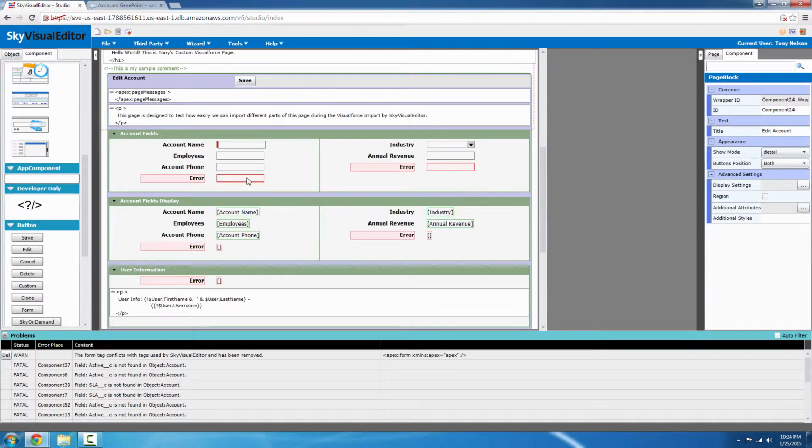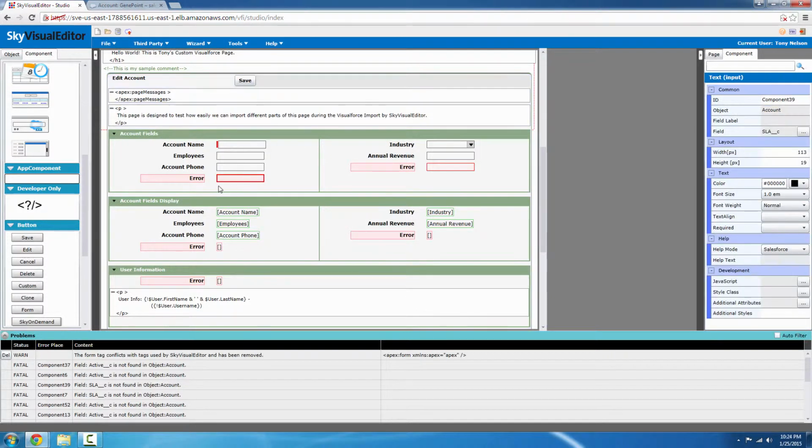Next, I should show you that there are errors. There are times when fields just can't be imported. Maybe you referenced them a little bit oddly, let's say a variable or some kind of reference that we don't use in the studio. That's fine. You'll simply produce this error message here, and you may have to reproduce that field.